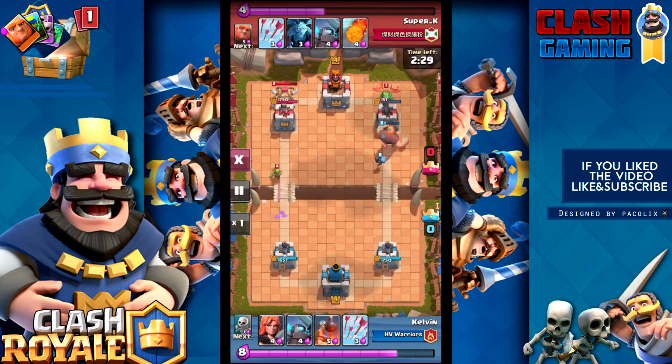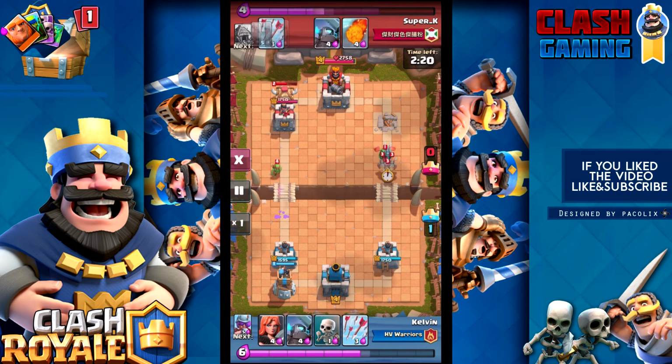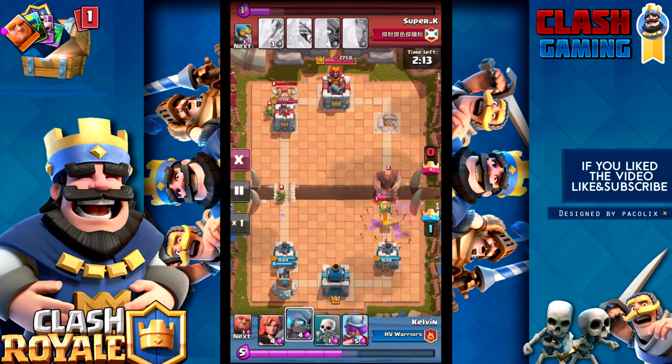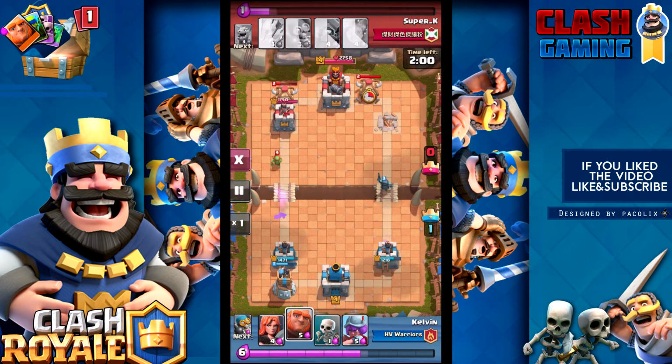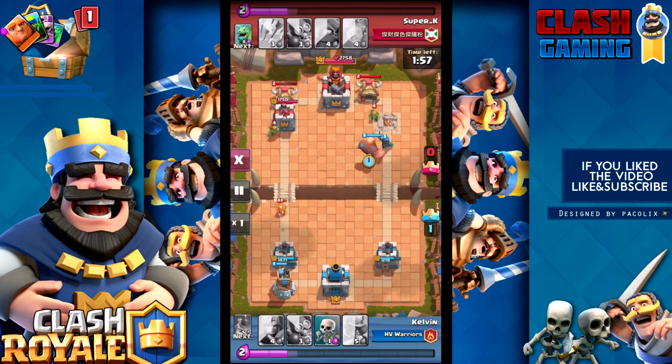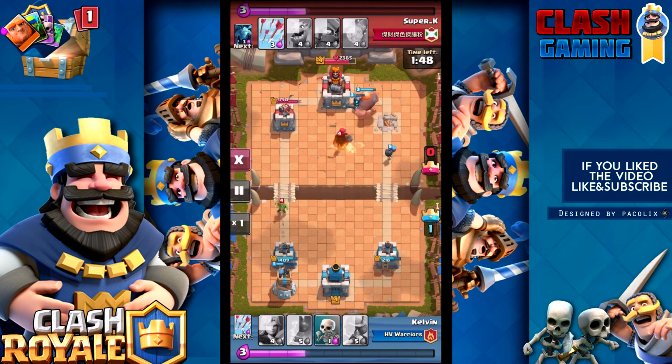So as you can see, in this raid, he did have a lava pup. I did not throw down a musketeer because I currently did not have one, but I will throw one down next. And like I said, if I did not have that, then that lava pup would have dealt a lot of damage to my troops. So I'm going to throw an arrow, try to get him down. I didn't throw the musketeer down yet. I actually threw the P.E.K.K.A down to destroy that giant. So the P.E.K.K.A is going to go in, and they're going to throw that giant down to tank, but I threw it down a little too late, so that tower is going to deal some damage to the P.E.K.K.A.